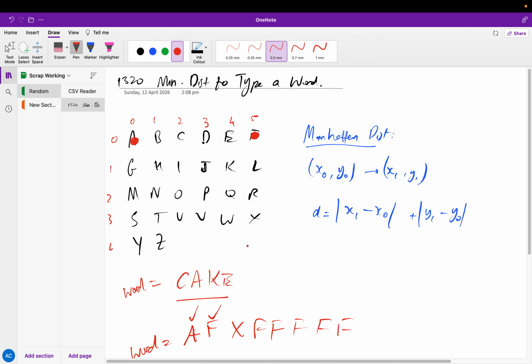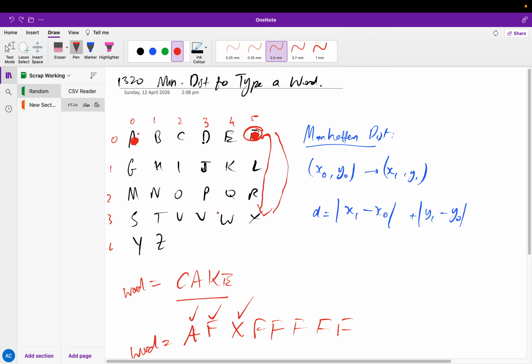Now, by pure greedy, if I have to type the X, I would think that I'd have to move the F down, because this finger is closer to the X than this finger. But if I type it like that, I have to go back to F, which actually might be worth it.